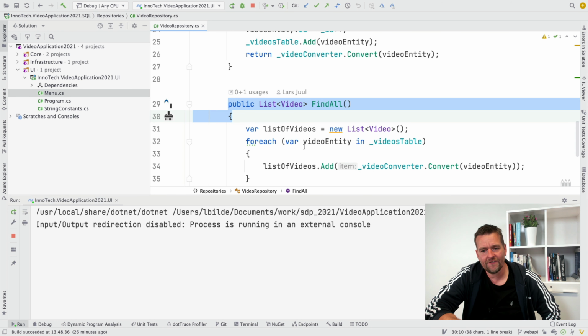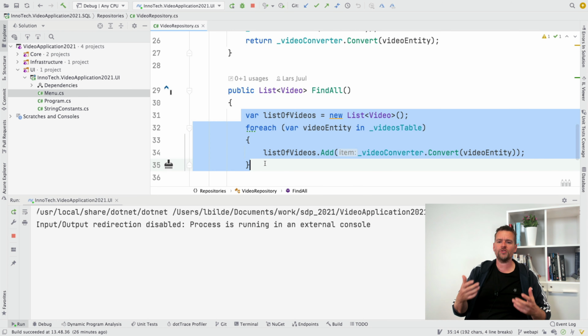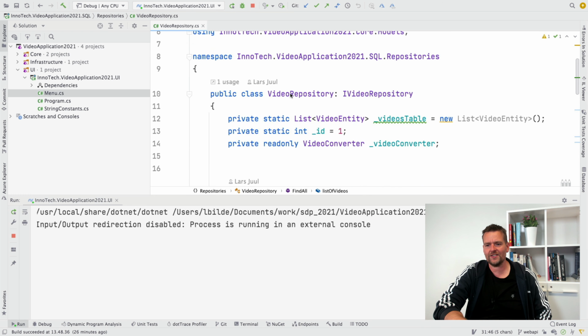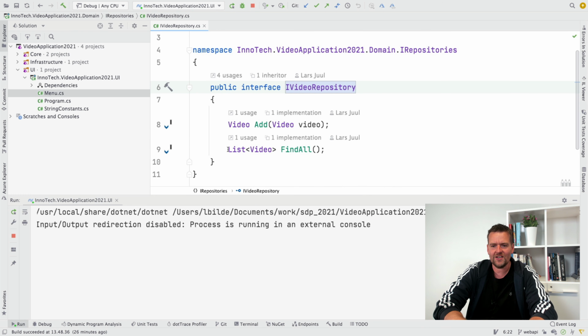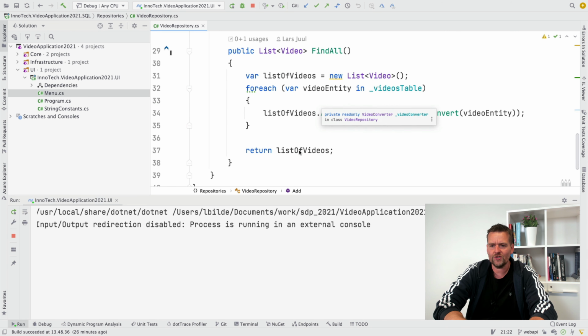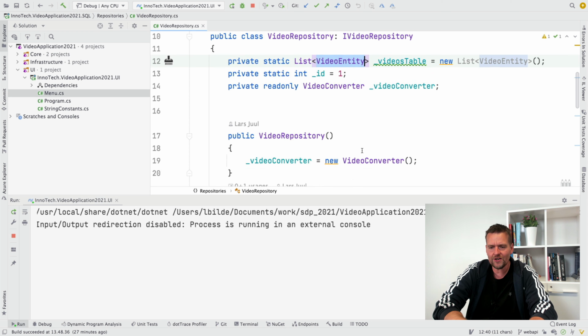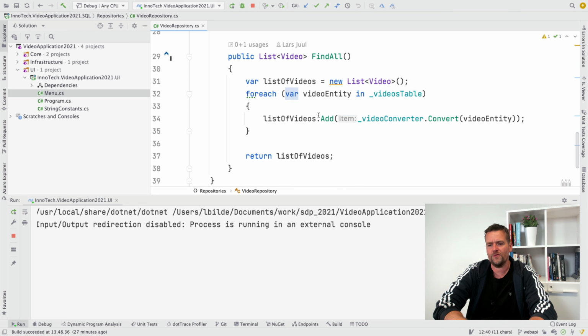And again, right now I just made a very simple solution where I use a for each loop to get each of the videos and convert them from entities into video objects. If you notice right here, if I mouse over, these are actually video entities we have inside the table. But outside the table, I'm going to have to return actual videos because that's what the contract says right here. Notice the contract says you need to return a list of videos, not video entities. So if I go back, you'll notice I need to convert these entities that are stored in the list inside the table right here. I need to convert those into actual videos before I return them.